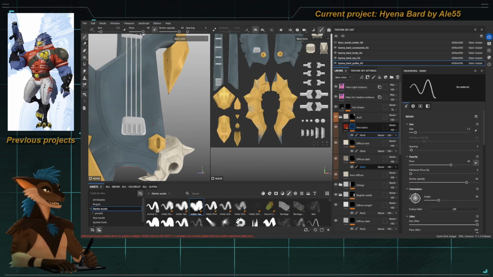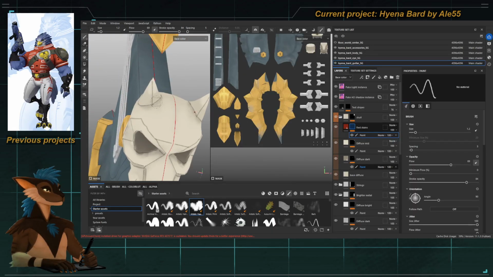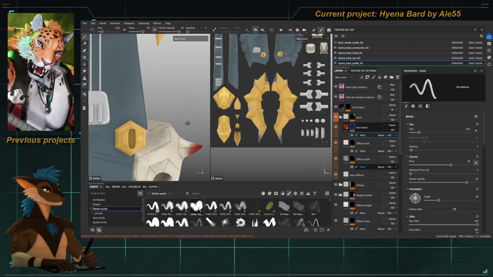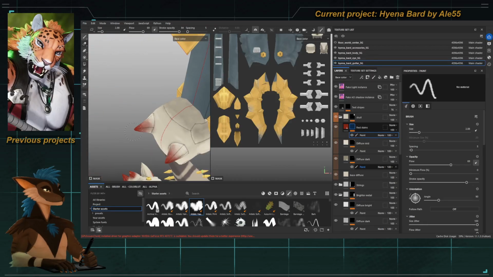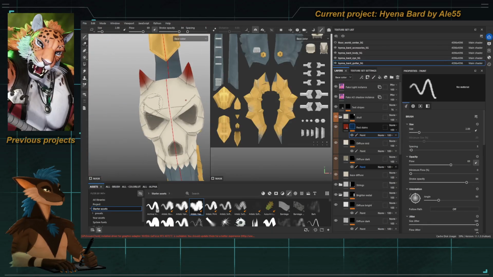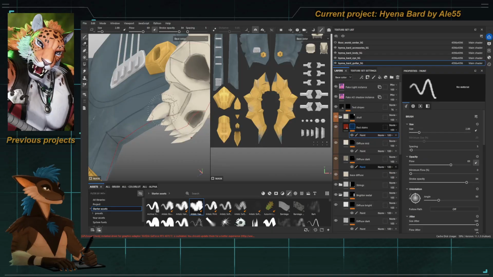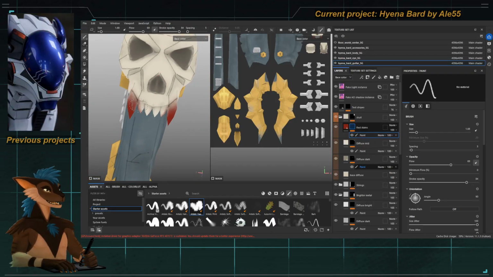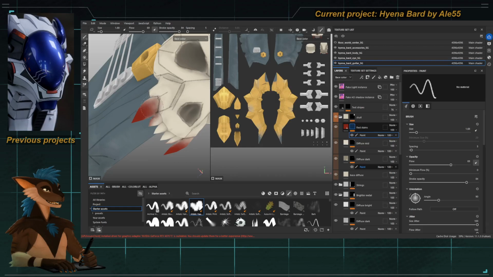Have some on the horns, and on the teeth. This one we definitely want to have asymmetrical.